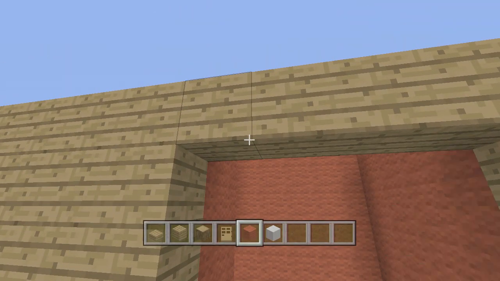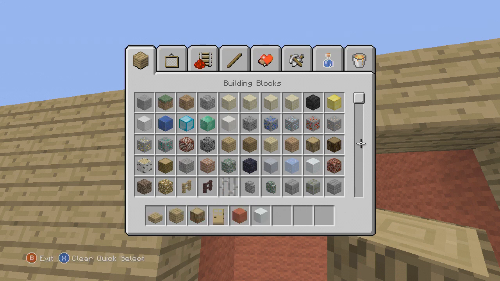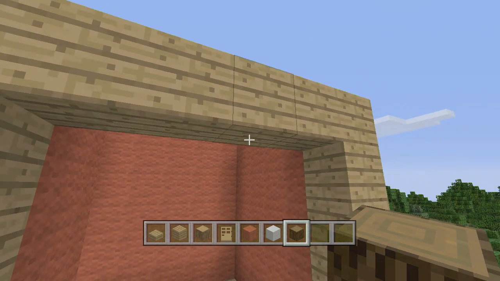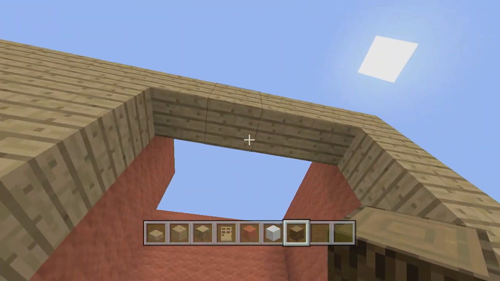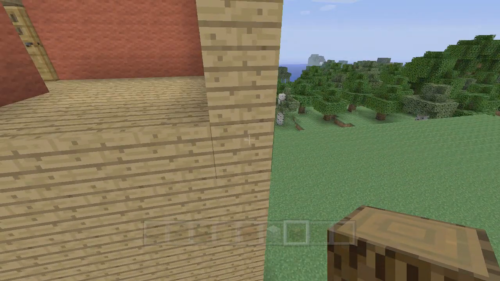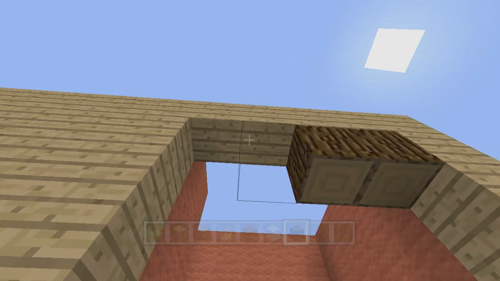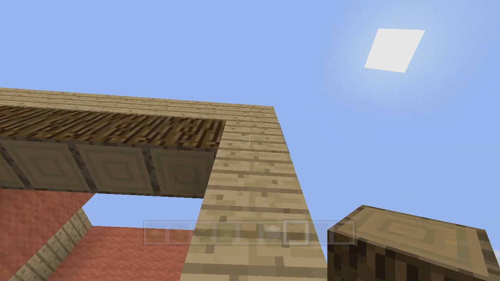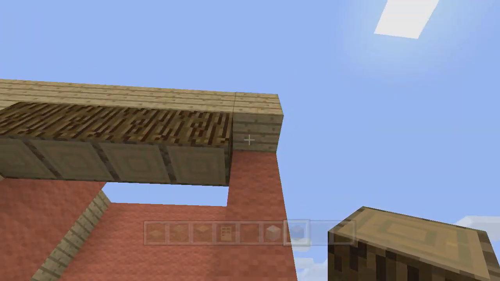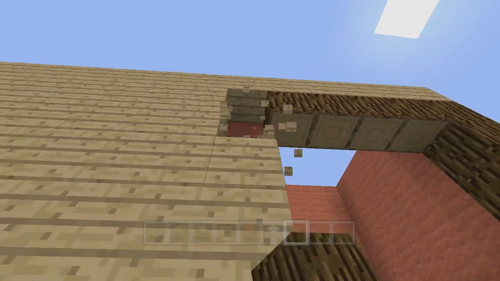So we need spruce around this. So it's actually going to be 4 across, and it's going to actually take the place of this wall here. So I'm going to get rid of, so it goes across 4, and then get rid of these 4, and then just do that, and then get rid of the 4 next to that one.